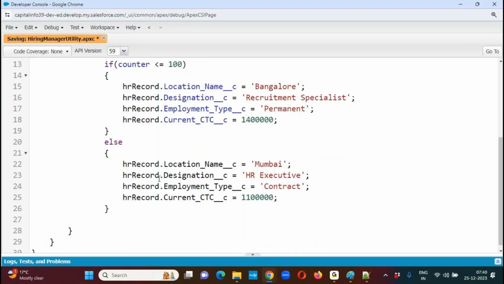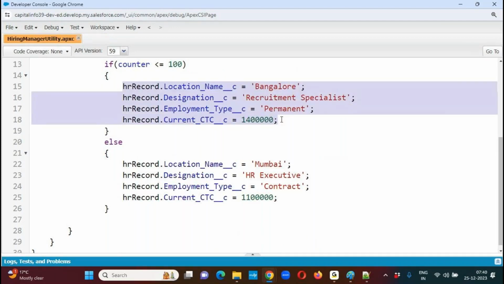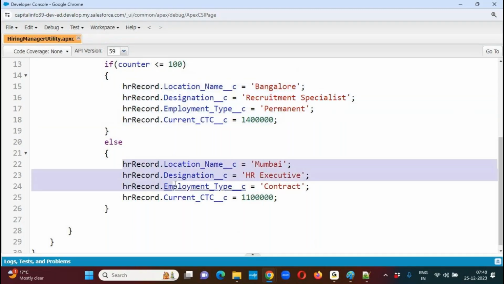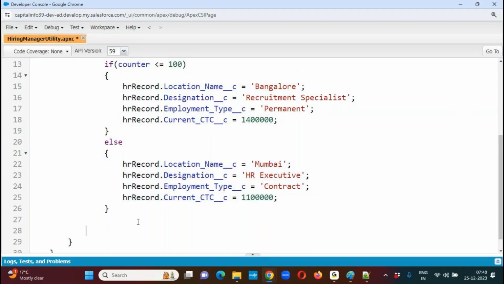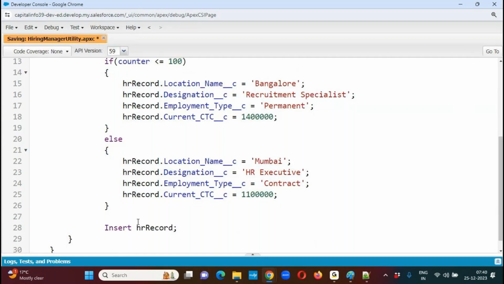Now I'm passing the values here. For the first 100 records, I'm passing one set of location, designation, employment type, and CTC. For the remaining 100 records, I'm assigning different values. Then I would like to insert the HR record.